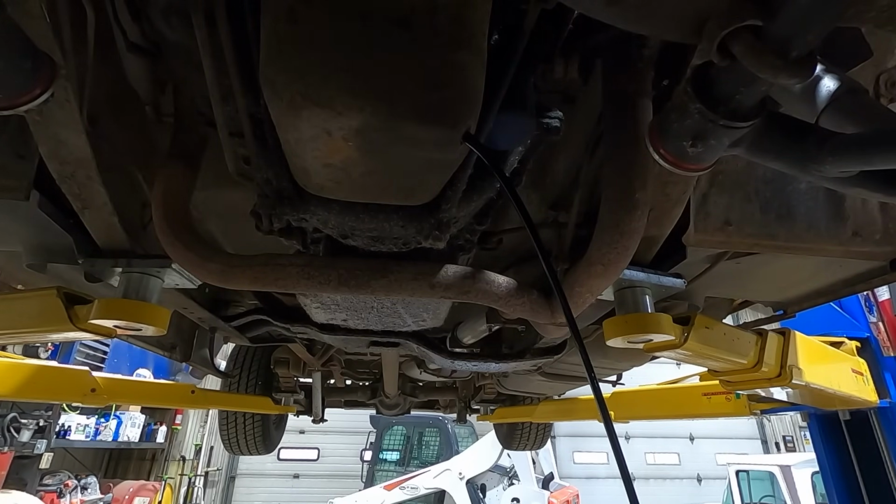So, cheap 4.3 carbureted engine for sale. Needs head gasket at a minimum. Got some heat for the winter though.